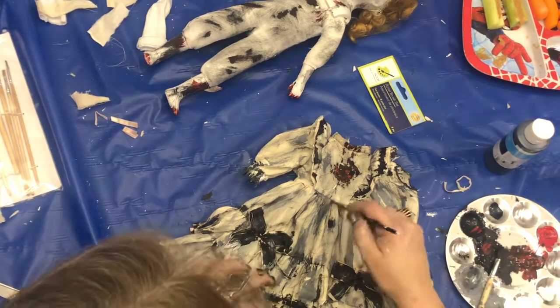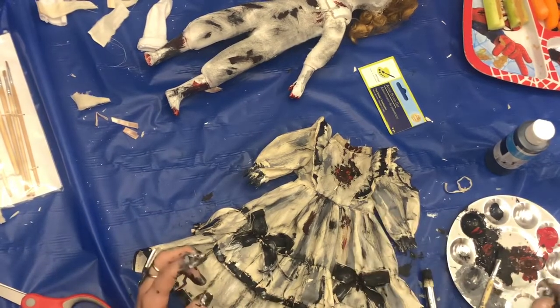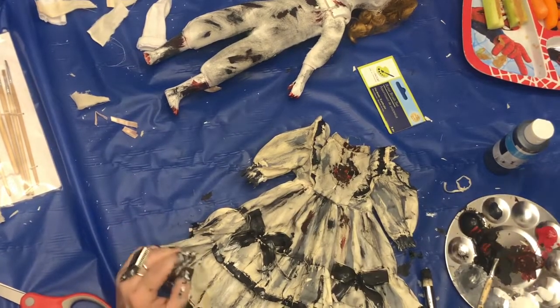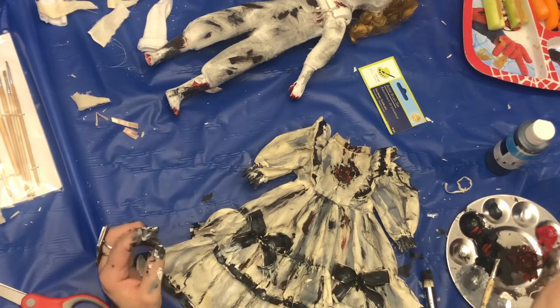I'm not sure, I think I like the darker. I blended in some black and some red there. And then I'm just sort of putting it anywhere. It's looking great with a little bit of random blood specks everywhere.